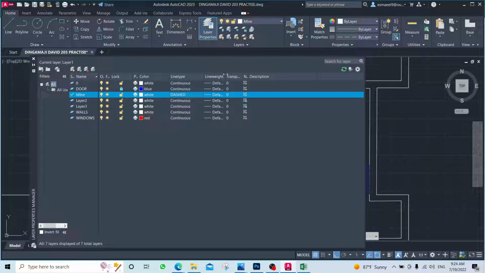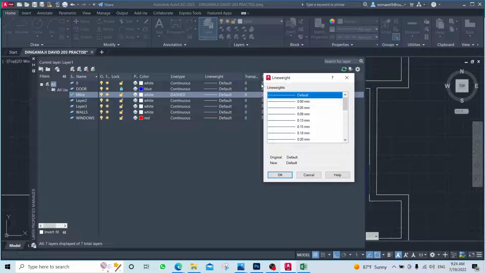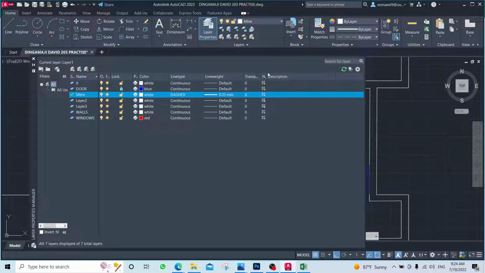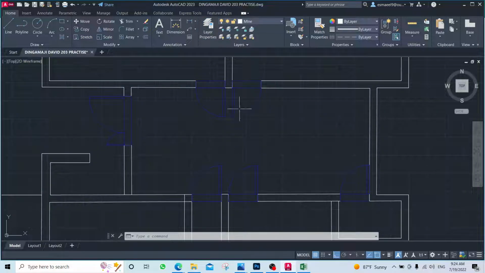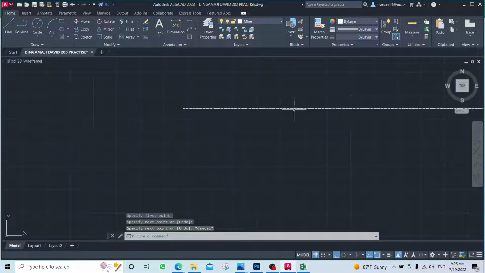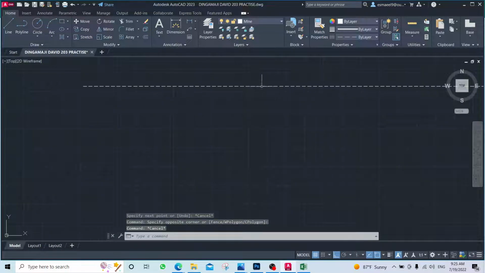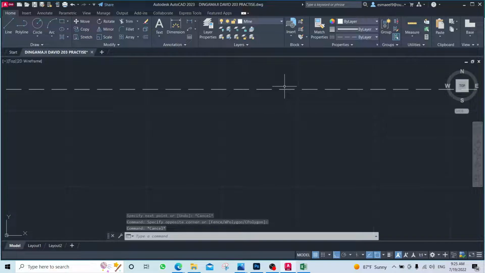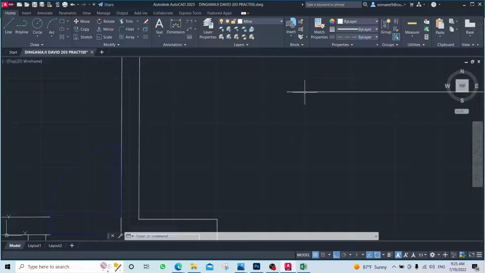And now what we're gonna do is just to see the weight of this line. If I say it in other words, it's the thickness of this line. So I will maybe make it as 0.35. And from here we could put the transparency of it. I will not put any transparency. I will just start drawing. I can see the dash line, but even if I zoom in, this is not what I want.